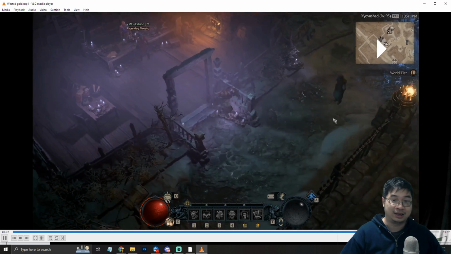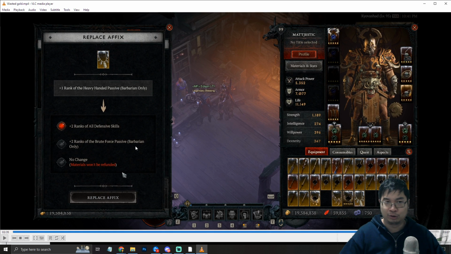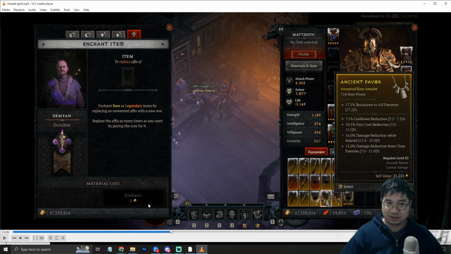And here again, I spent another 10 million gold rerolling on the second amulet. I was very fortunate to have gotten the +2 rank to defensive spells. But during this one instance, I lost about 30 million gold. And this happened multiple times during my gameplay. So overall, I have wasted over 100 million gold rerolling and not knowing what I was doing.